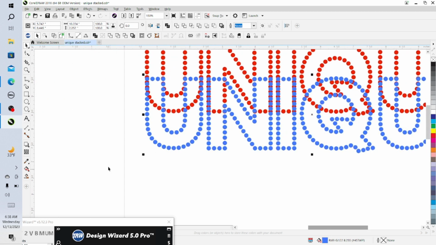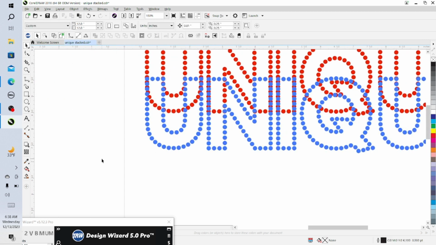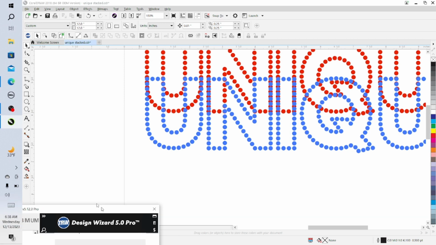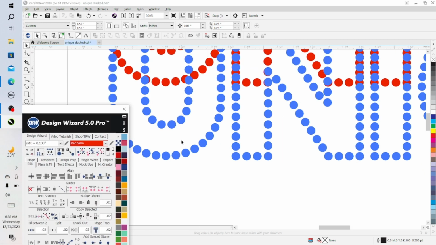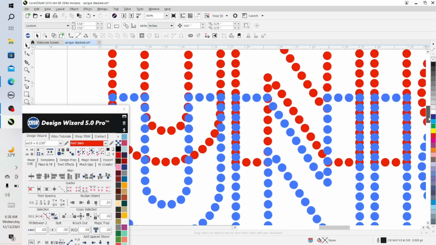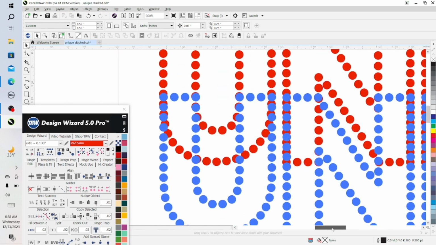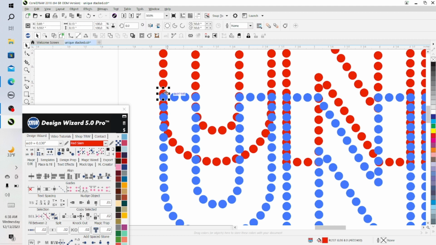Then I will go over, unclick, so that we come off of the design, and anything that's showing red, we want to get rid of, that's overlapping the blue. So all red. So we'll take the red there and delete it.